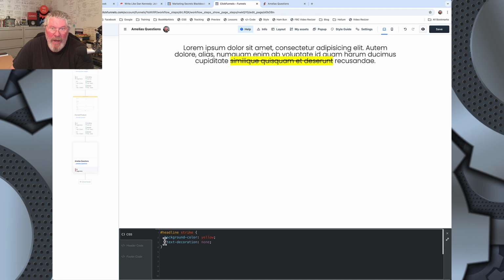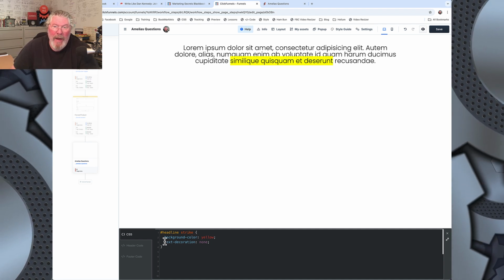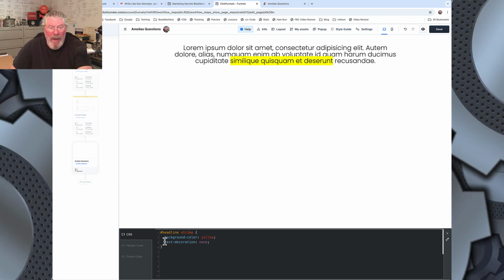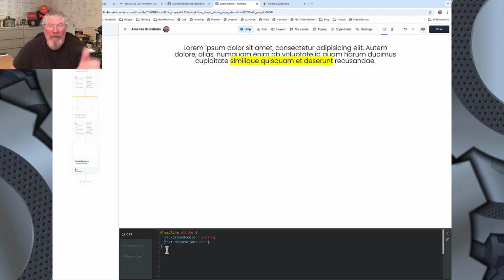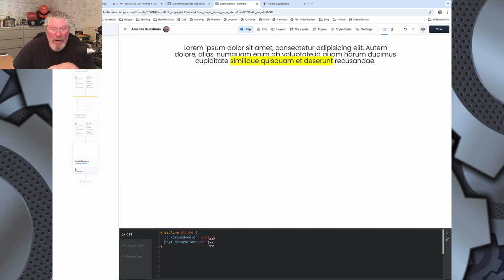If we throw a slash in front of here to create a syntax error, it will be back, and now we will take it back out. So we got our background now set to yellow, and we have our text decoration of none. Again, if you want an underline instead of where it says none here, put in the word underline.